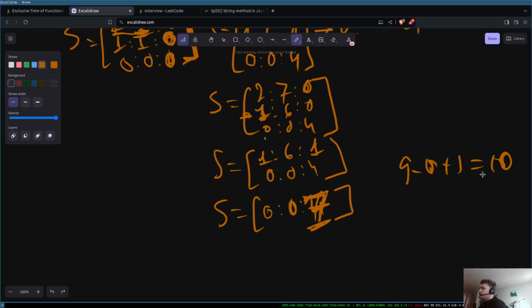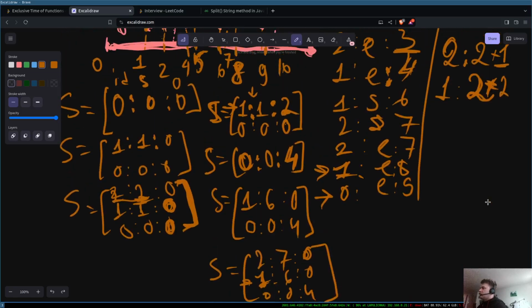The overlap was 7, so we need to subtract 7 from that duration. That's going to be 3. So the result here is going to be 3, and we need to add 0 equals 3. So in total we have 2 plus 1, 3, 4, and 3.